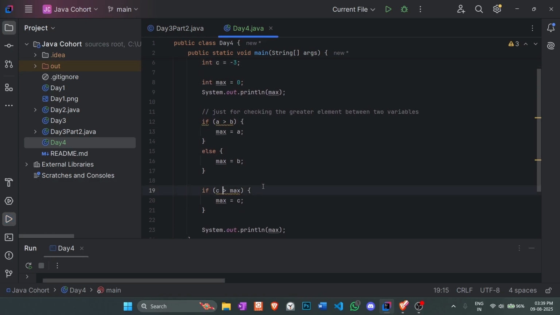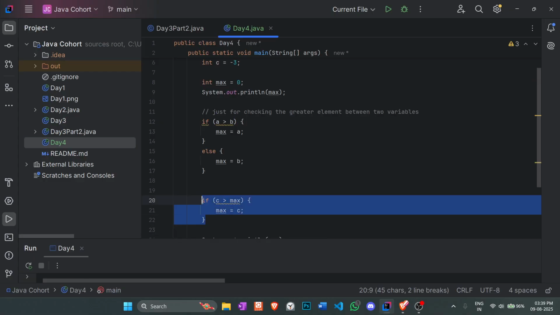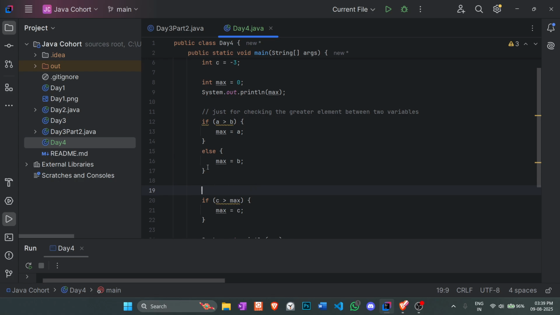So, did you understand this part? What is this doing? Why have you written this as if A greater than B and A greater than C in the same statement, right? And I think you also wrote the same thing. This is just another way of writing the same code, right?